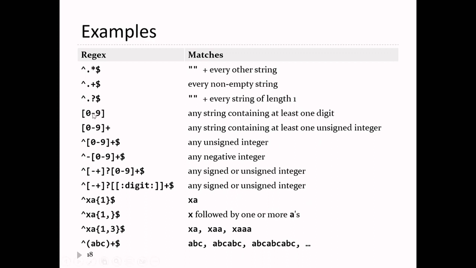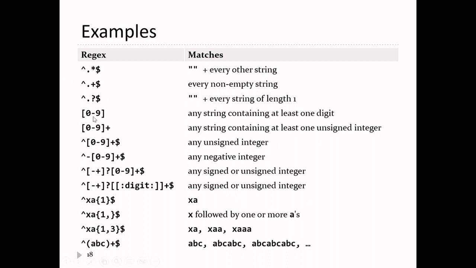All right, so in the next several examples I'm going to show you how to build up a regular expression to match an integer. A lot of scripts will require a command line argument that's supposed to be an integer value. In bash, those values are just strings. So if you want to validate that a command line argument actually is an integer, you need to somehow test, is this string an integer? One way to do that is to use a regular expression. Now the question is what does that regular expression look like?